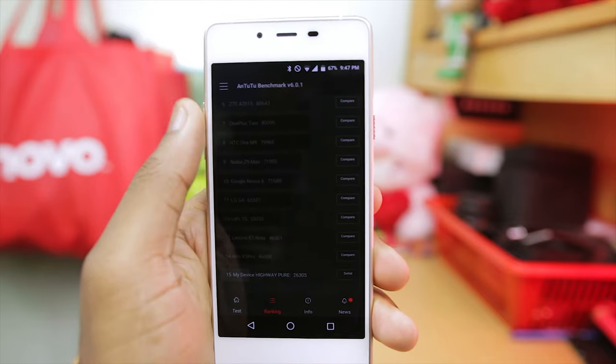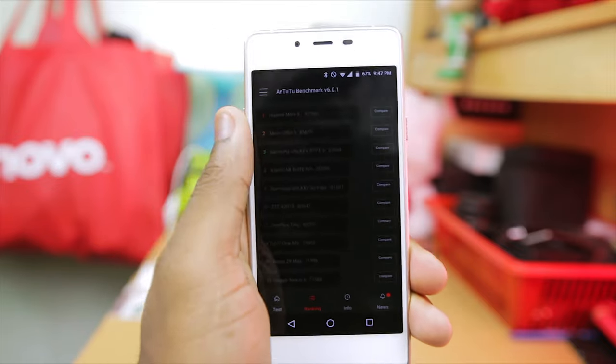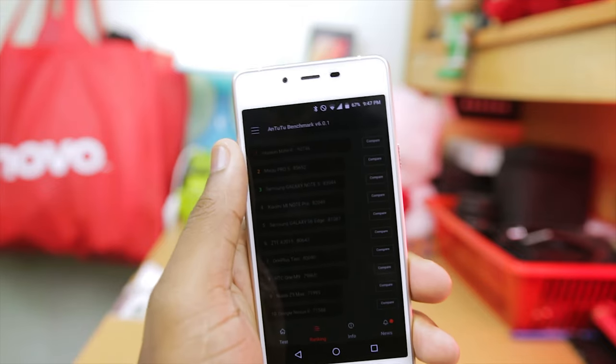Let me look at the ranking — it's at the bottom of the list as you guys can see. But I mean, I do not believe in benchmarks, hence why I do my five-day reviews. But for people who actually believe in benchmarks — damn, this is a low number.